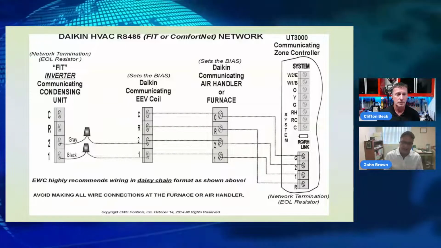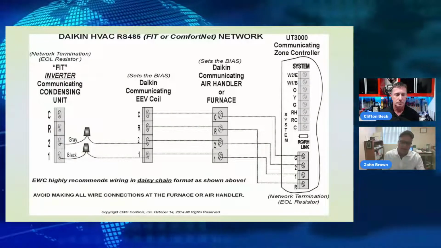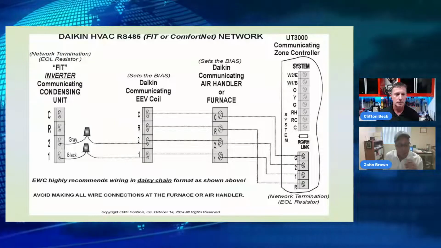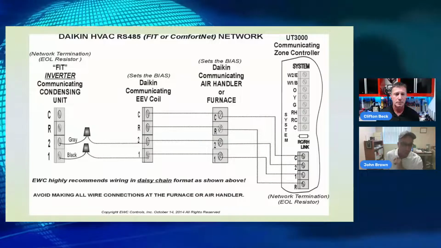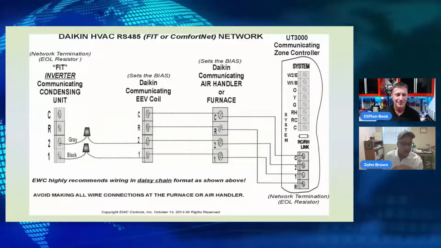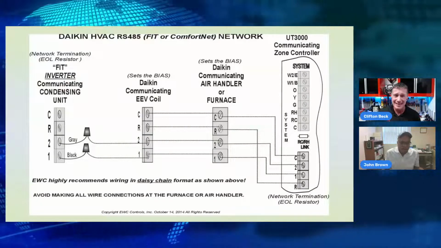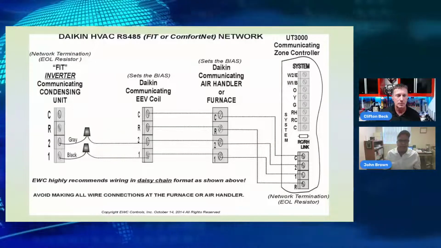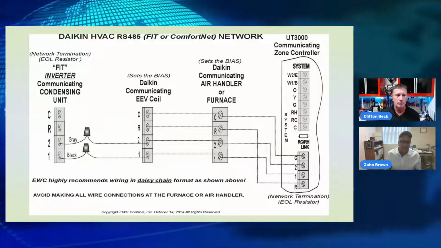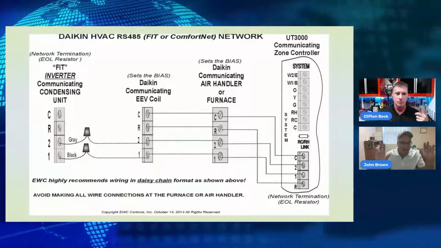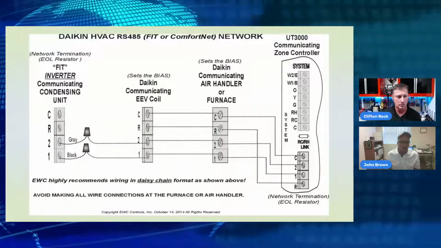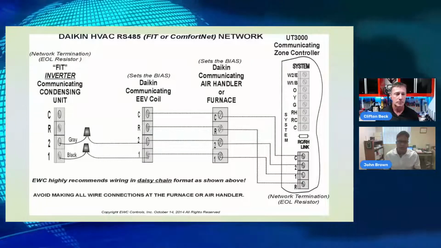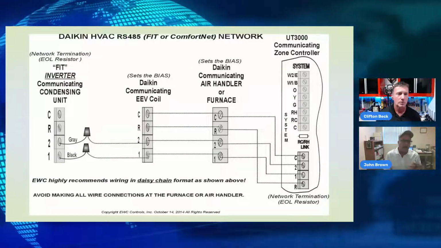In this scenario right here that you're looking at, take the zone controller out of the equation, put a Daikin One right there on the lower right. The Daikin One thermostat is actually considered to be a subordinate entity on this network. The actual coordinator, or the boss of this network, believe it or not, is the electronic expansion valve. I know, it blows my mind to think about that. Not even the indoor unit. If you think about it, think about what an important role a thermostatic expansion valve plays in a standard HVAC system. It made sense that Daikin decided to make the electronic expansion valve the boss or the coordinator of this network. Why not? It knows what the superheat is, the subcooling. It knows what's going on and is coordinating all of this data with the outdoor unit, the furnace, the blower, the air handler, as well as the thermostat.